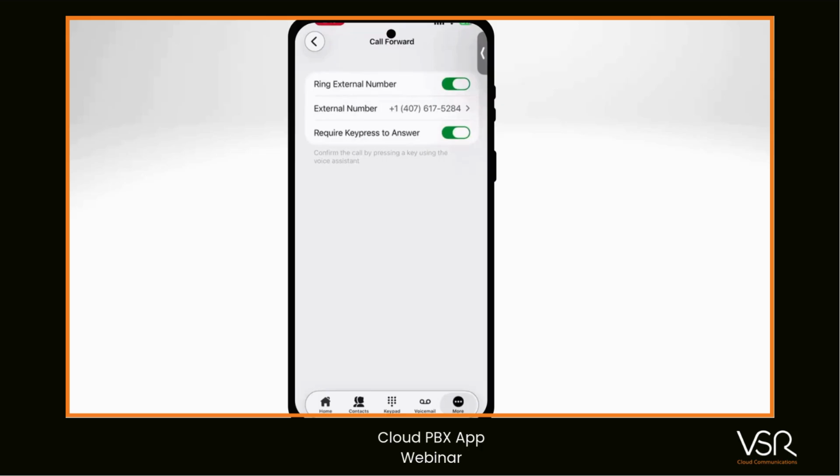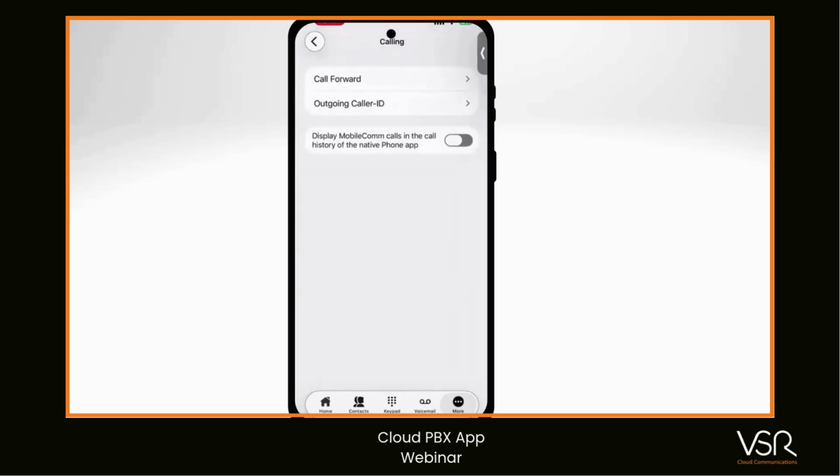This comes in handy if for whatever reason you've got a cell phone that may go bad, it's broken, and they give you a loaner. You don't necessarily have to have the app until it gets repaired, let's say for a day. You can call forward your office extension to another phone, and you can take those phone calls from there.